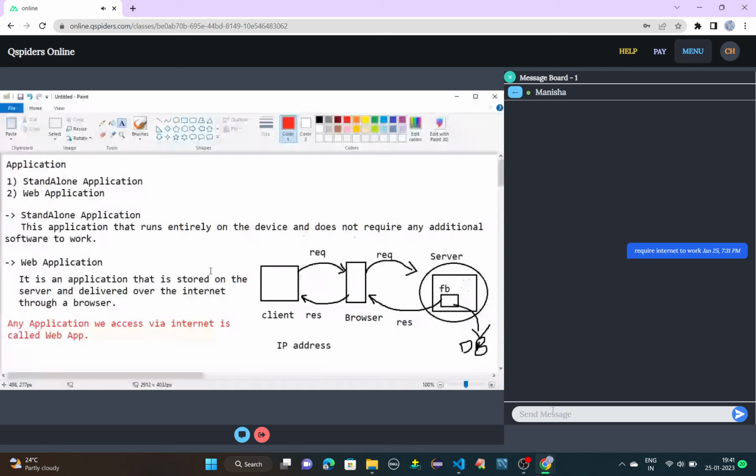Okay. Now you understood about the server. So I'll ask you one question. How many applications can be stored or hosted in the server? Only one application, two, three, four, how many?